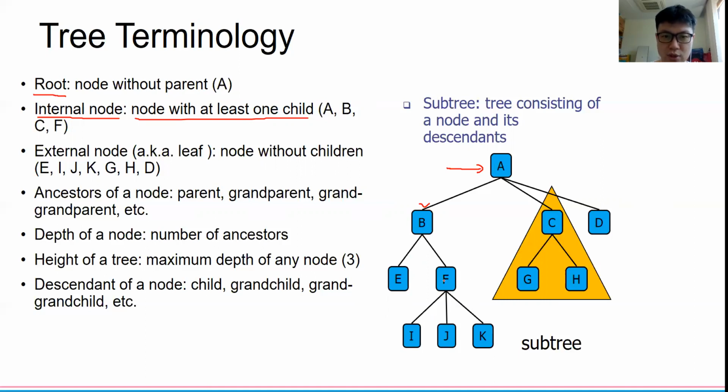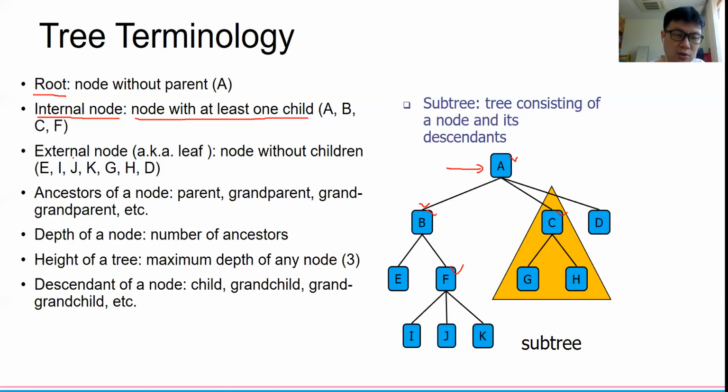F is also an internal node because F has I, J, and K. What about E? No, E is not an internal node because E has no child. What about C? Yeah, C is also an internal node because it has G and H. What about D? D is not. Then we can say that the internal nodes are A, B, C, and F.